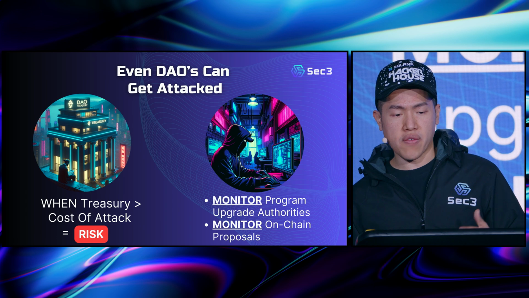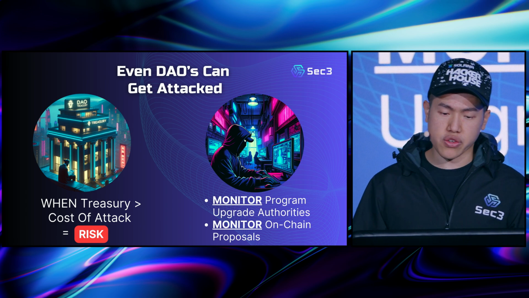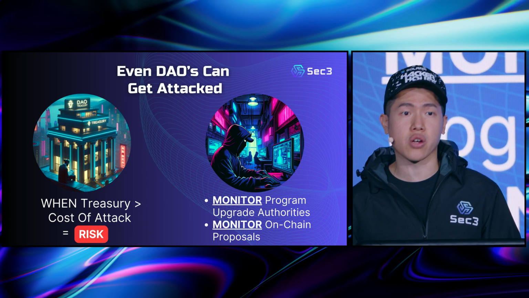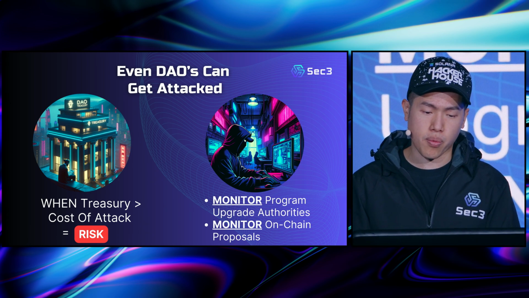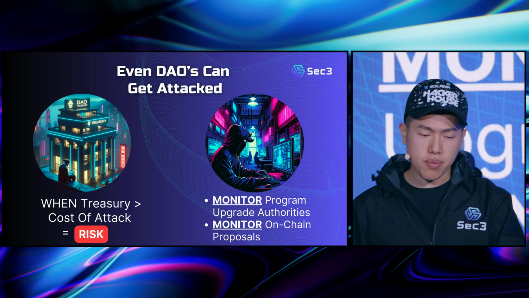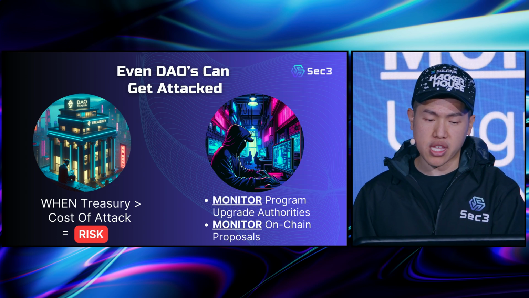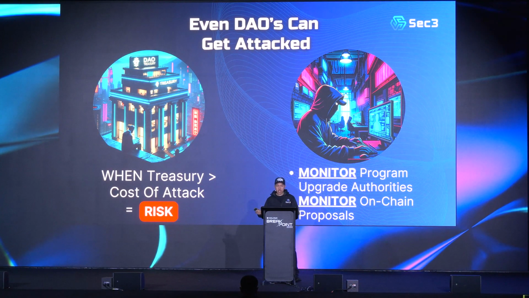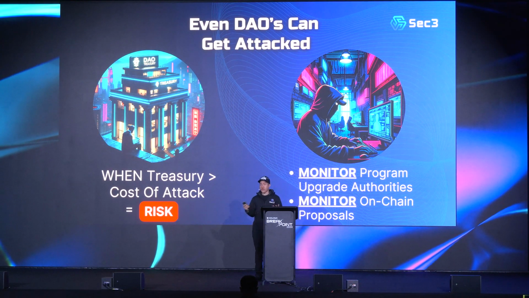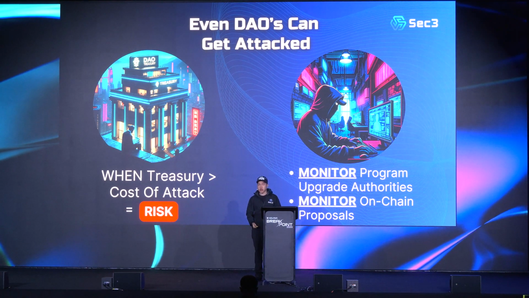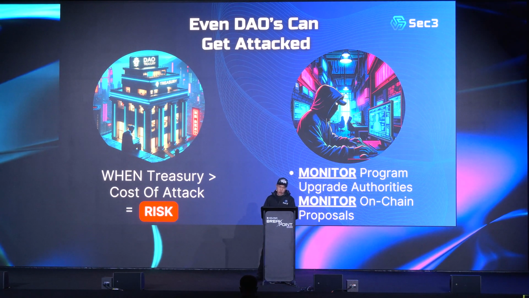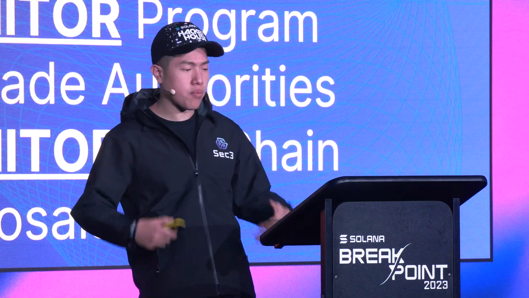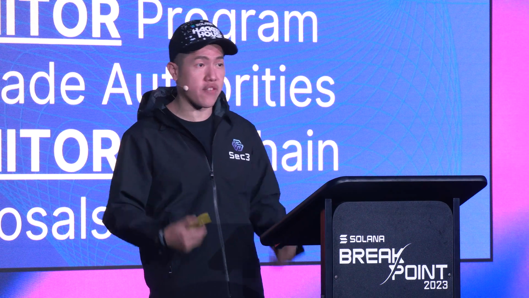When the total TVL of a DAO's treasury is larger than the cost that it would take to buy up X amount of tokens to either reach a majority or a supermajority needed to pass a DAO proposal, a would-be attacker may be incentivized to mount an attack by buying up the necessary tokens on the open market in order to write an on-chain proposal to transfer themselves all the funds from the treasury arbitrarily, right? So this is a huge risk for a DAO that needs to use the treasury for long-term operational costs, and Watchtower monitors this constantly to let you know whenever that threshold is met.